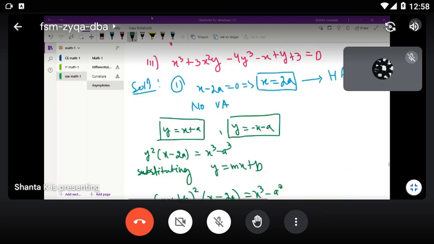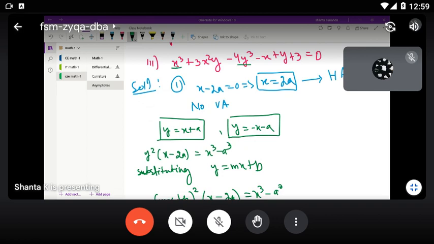So the last one is left to you. You do it or we will do it. Three oblique. The last one, 3 oblique. Yes, ma'am. y equal to x, y equal to minus x by 2 plus minus 1 by 2. Which method? By putting y equals mx plus c. Yes, ma'am.